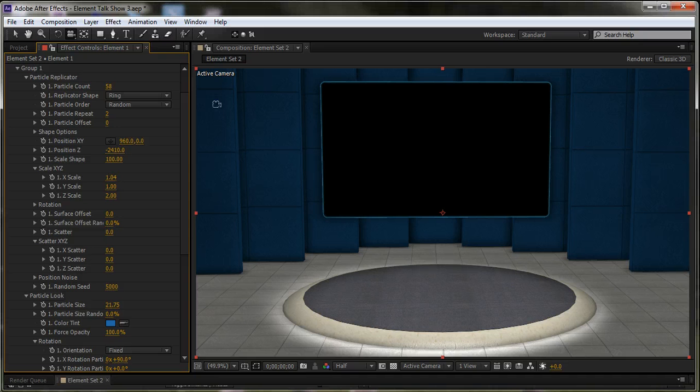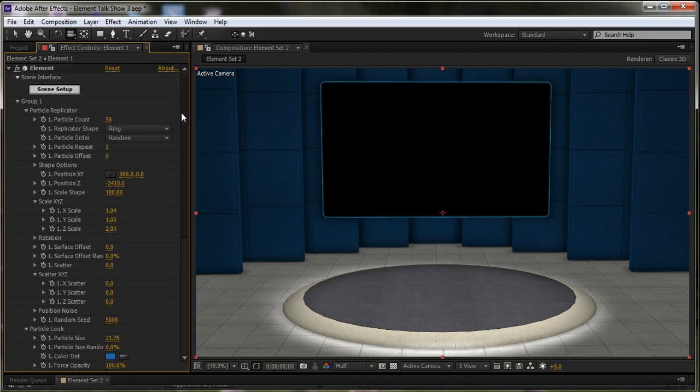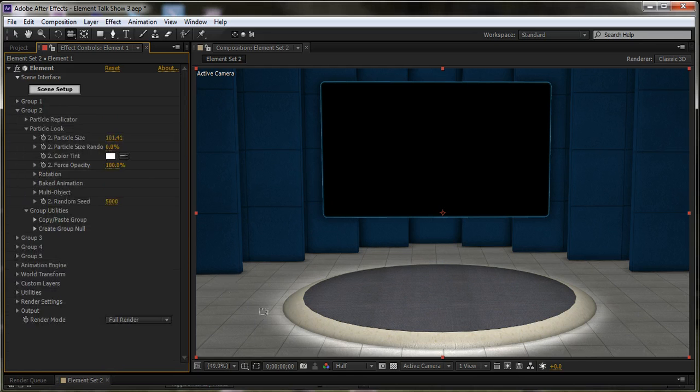which is the panels. And it's basically one panel that I turned the particle count up to 58 and set to the ring array, and then I stretched it out on the z-axis to put a little more space between the panels. Second, we've got group number 2, which is the floor, and it's nothing but a plane with a tile texture applied to it.